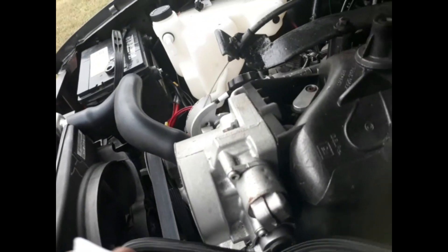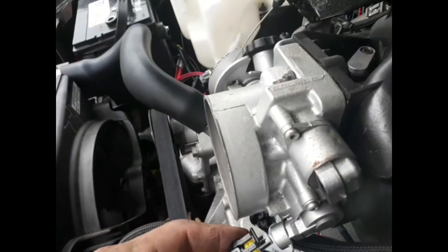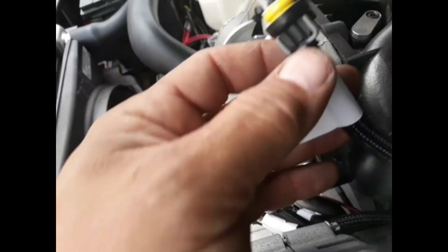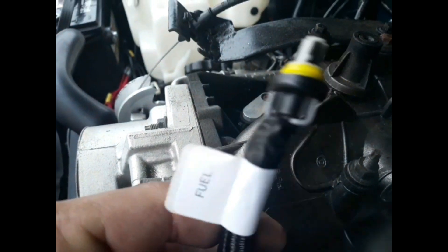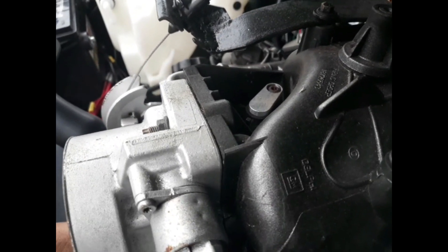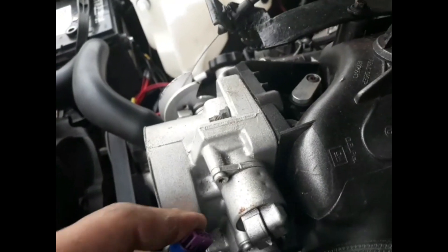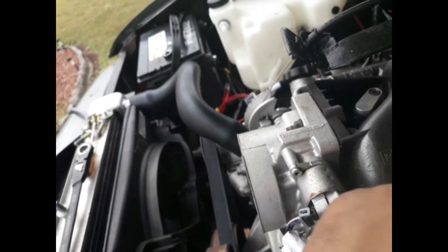Coolant temp sensor — here it is, brand new. Done. TPS sensor — throttle position sensor. That one goes right here, can't mess this one up. Manifold air temperature sensor — that's separate, another one. I'm going to have to buy a sensor for that when I put my cold air intake. Fuel — if I want to see a digital readout for the fuel pressure sensor, I would have to buy that. But right now I have a mechanical gauge and I'm able to work with that. IAC — bang, done. See, everything's pretty much plug and play. The only thing I have left is the fuel pressure and the manifold air pressure sensor.